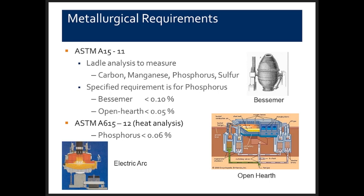If you look at ASTM A615-12 — a hundred years later — the only thing ASTM specifies in the heat analysis is that phosphorus content must be less than six-hundredths percent. We no longer use open hearth or Bessemer processes; all reinforcing bars are now made with an electric arc furnace.